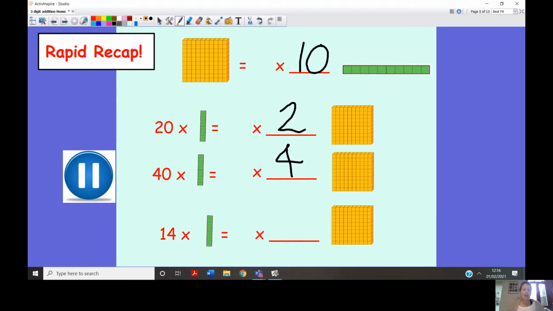Now, it's a bit of a sneaky one. How many hundreds are there in 14 10s? Well, this might have been a good way to look at your place value. 14 10s is the same as 140. So we don't have any 1s, we have 4 10s, and we have 100. Some of you, because you might have been on a bit of a roll with that previous answer, might have written 14, but no, there is 100 in 140.